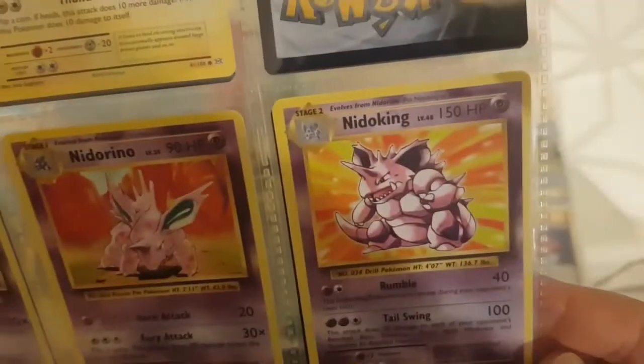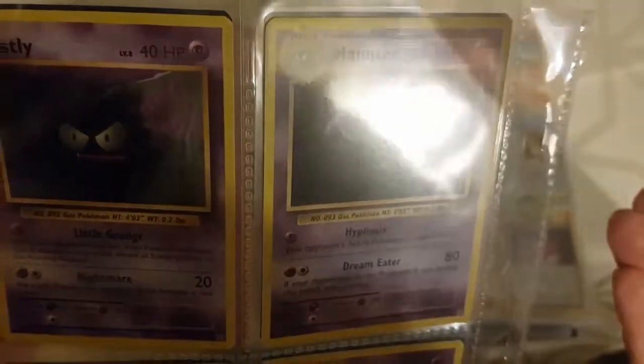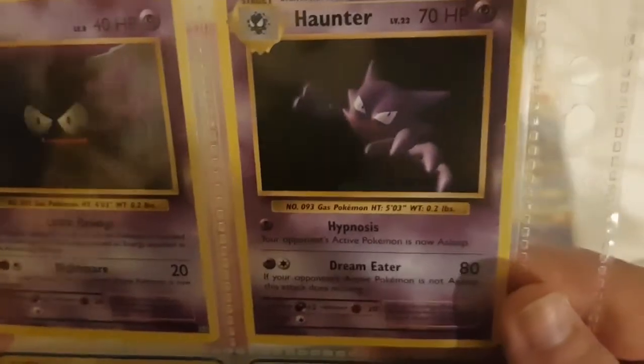Empty space. We've got Nidoran, Nidorino, and a Nidoking. I remember loving the Nidoking card when I was younger. Empty space. Gastly. I remember thinking that's cool. Haunter. Haunter is my favourite Pokemon alongside Charizard. Charizard and Haunter are my two favourites, followed closely by Mewtwo.